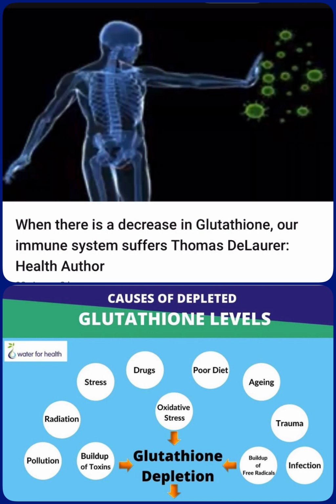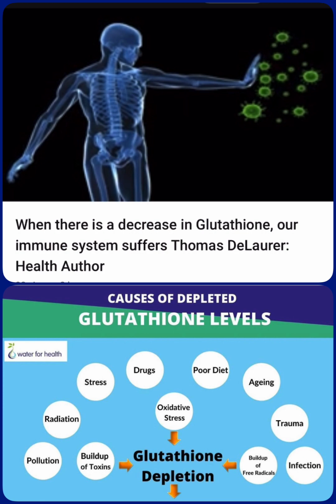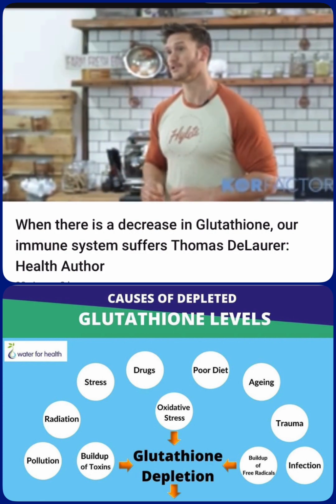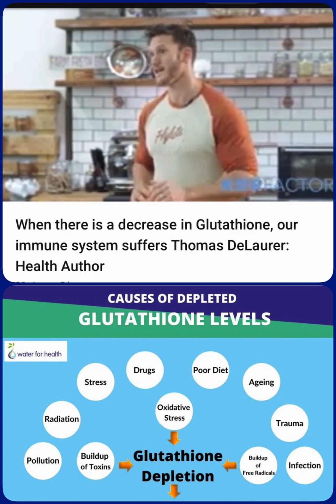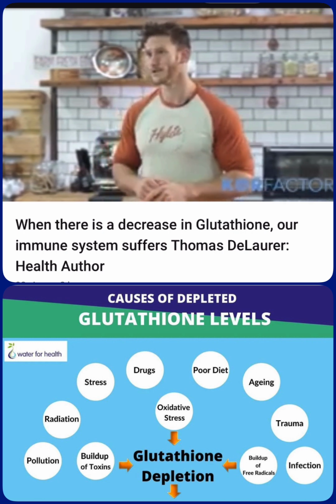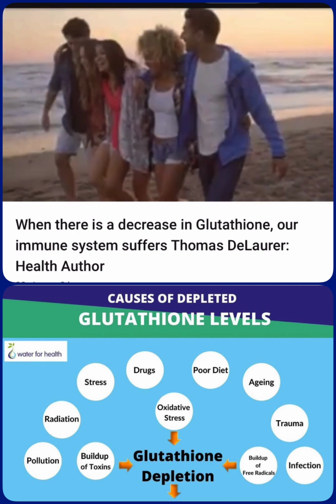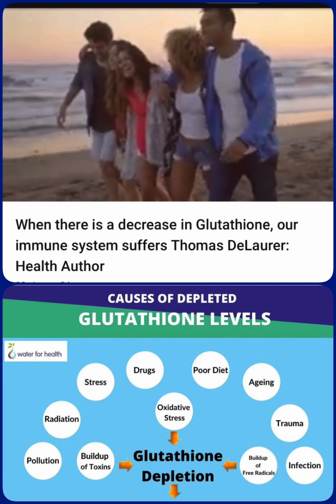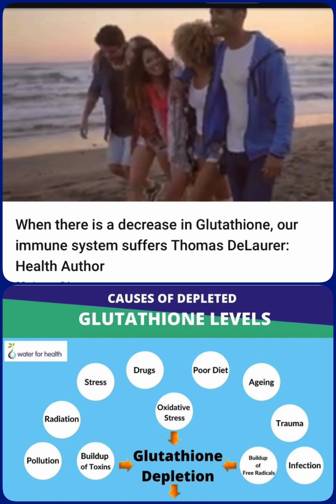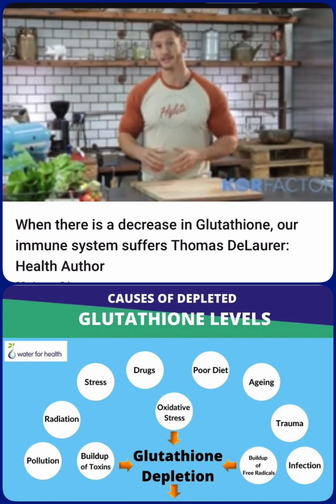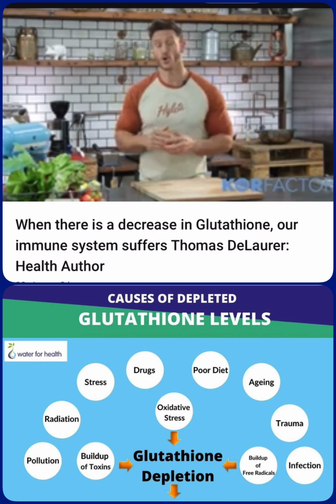In this video, I'm going to talk about the correlation between the immune system and glutathione, and how there are now studies showing a correlation between decreased glutathione levels and a suppressed immune system. So let me explain a little bit about the immune system so that this all makes sense. A healthy immune system differentiates between good things and bad things. Basically, you have cells that travel around that are able to identify something as natural or an invader.